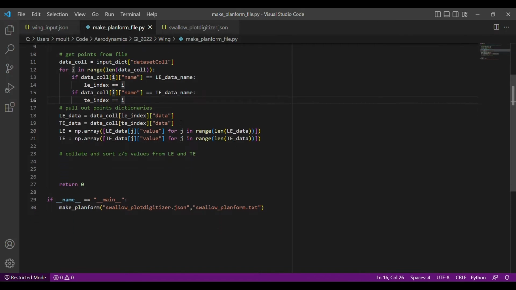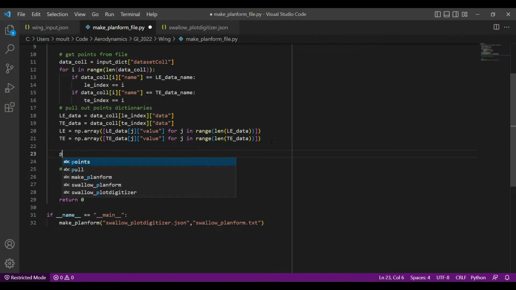You can see how I have that here, and these are formatted so they'll be the same way for every plot digitizer file. So if you wanted to do multiple planforms, you could. So here we've got the leading edge data, the trailing edge data, and let's just print those off so you guys can see what we're dealing with.